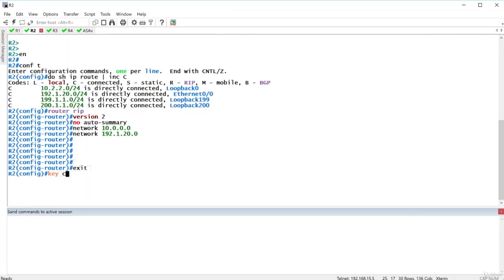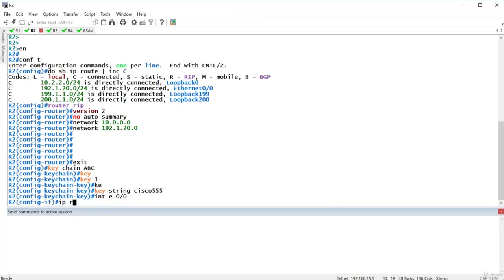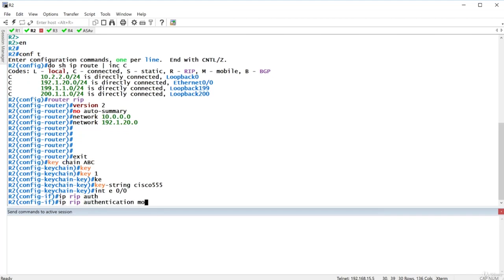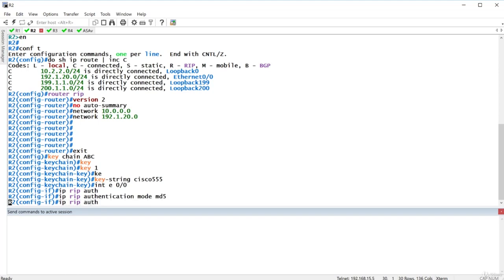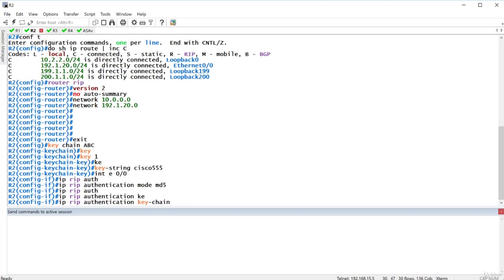Again, on the router, I need to create a keychain ABC, key 1, key string Cisco 555. I'll go under my interface, IP RIP authentication mode is MD5, IP RIP authentication keychain is ABC.